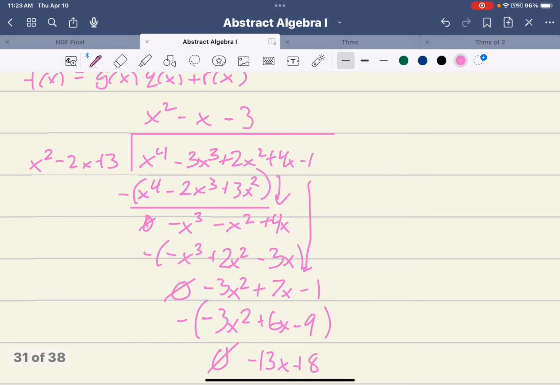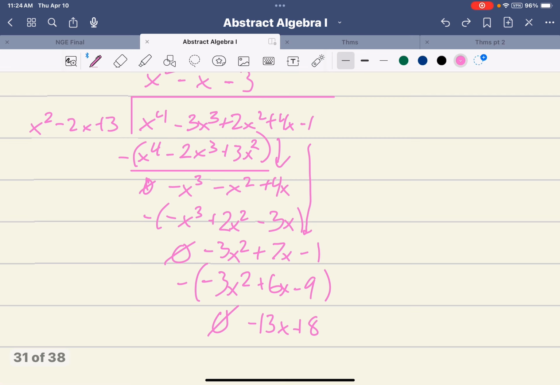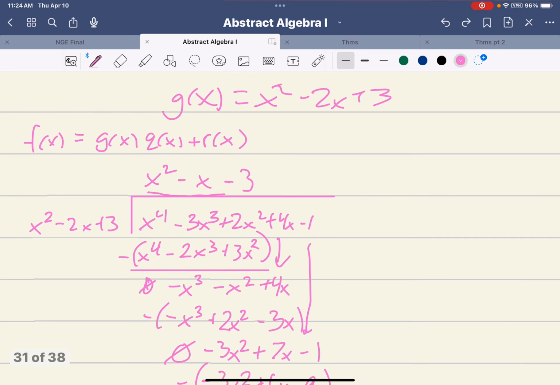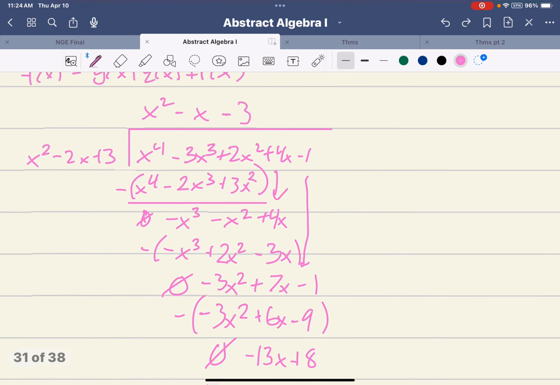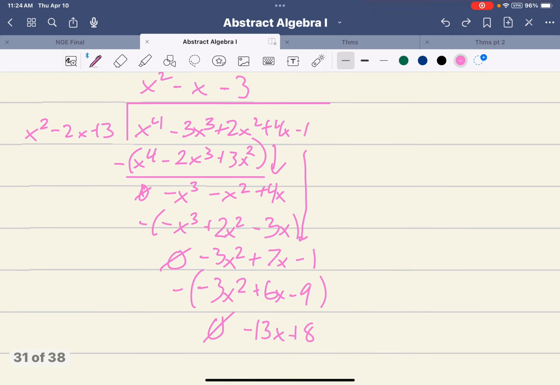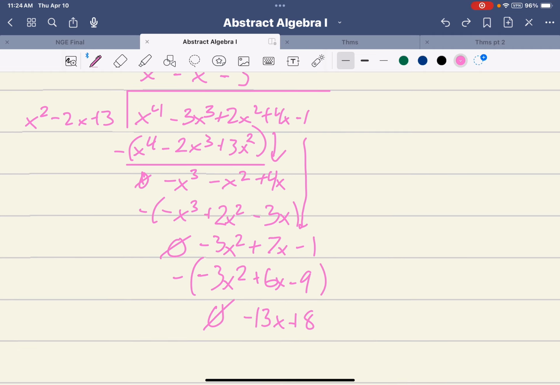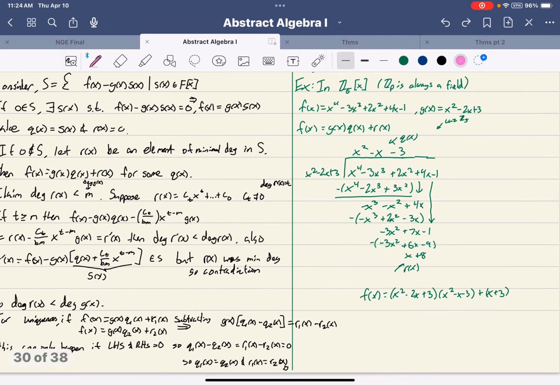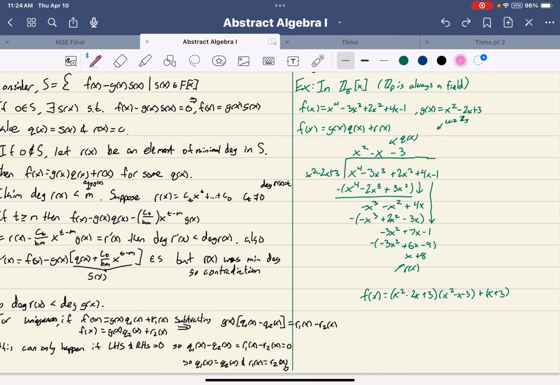Cool. I must have done something wrong. What did I do wrong? 4x minus 3. Is that minus 3? Yeah. Interesting. Okay. Either way, so this is my q of x, right? If I multiply this times g of x, and then I add my remainder, I'll end up getting f of x. Now, why is that wrong? Hold on. I feel stupid right now. Wait, why is that a positive 6x?